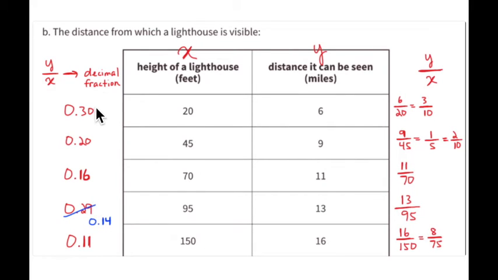So it's a pretty good example that even though this is not a proportional relationship, the height of a lighthouse is not proportional to the distance that you can see that lighthouse, the distance away that you can be to see that lighthouse. But there is a relationship here, and this is a relationship that you will examine, look at, learn about in later grades, and it should decrease. So 13 hundredths, 20 hundredths, 16, 14 hundredths, and 11 hundredths. Even though it's not proportional, there's still a relationship where this ratio decreases. So I did make a mistake, should be 14 hundredths, not 29 hundredths.